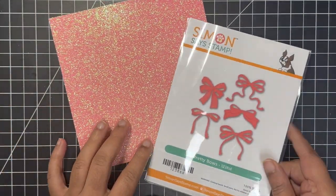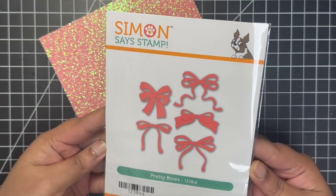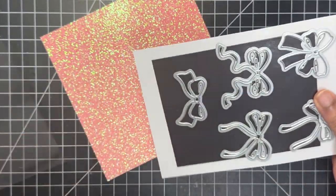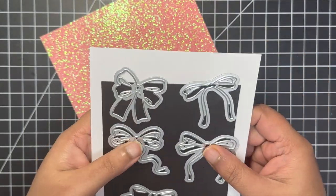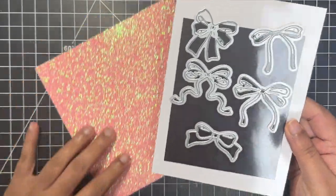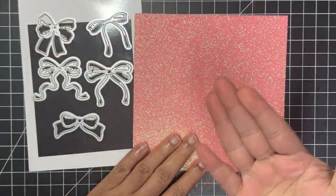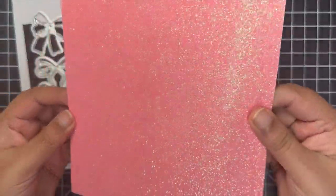I will be using the Pretty Bows Wafer Dies and the new and exclusive Simon Says Bubblegum Pink Glitter Cardstock. Both of these products were part of the Simon Says Stamp March 2025 card kit. The Pretty Bows die set includes 5 wafer-thin dies, each having a unique design. You could use these as standalone embellishments, or you could also mix and match them and layer them up to create your own layered focal point.